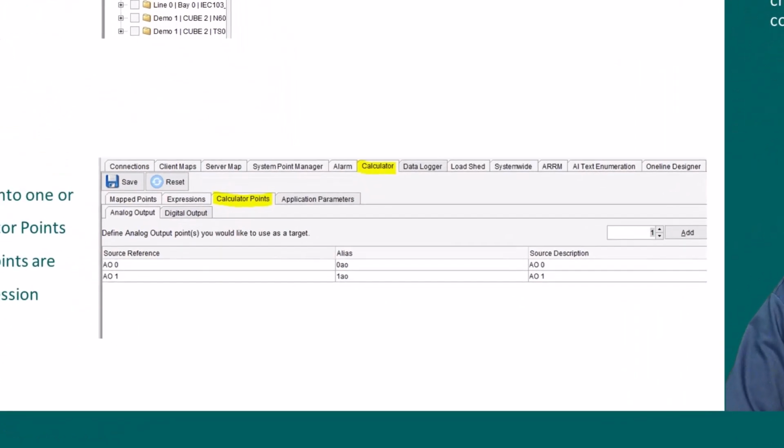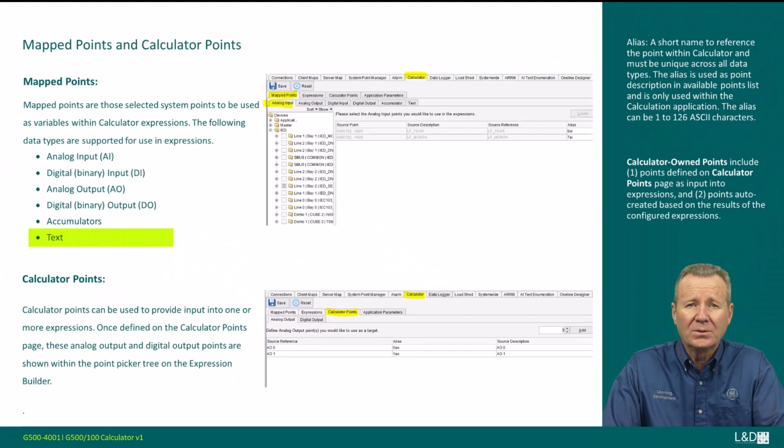Double-click the alias field within the list to change the calculator alias for the point. To delete a point, select the point and click the Delete button. Click the Delete NE button to remove all non-existent points that are referenced. Non-existent points may occur if a device containing the referenced data points is deleted from the MCP.